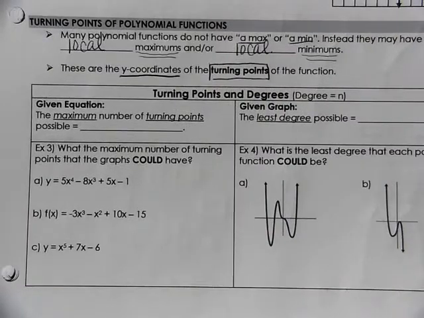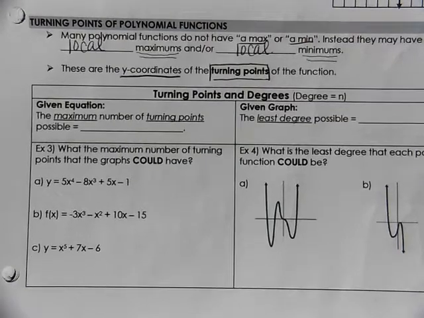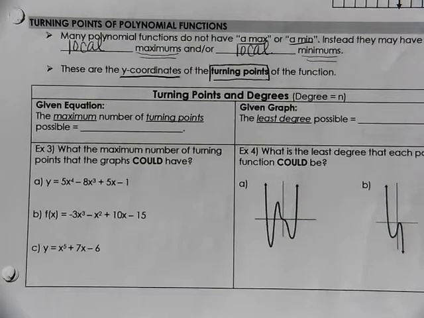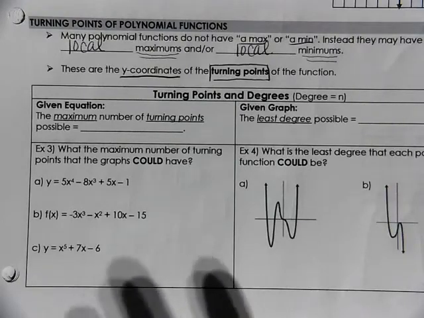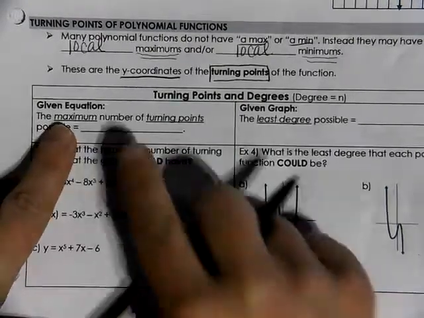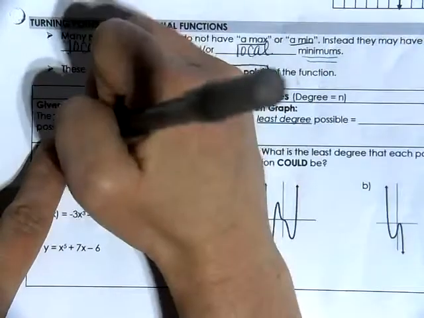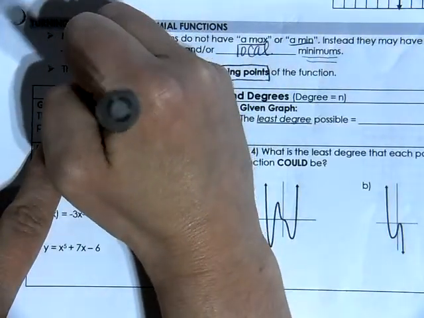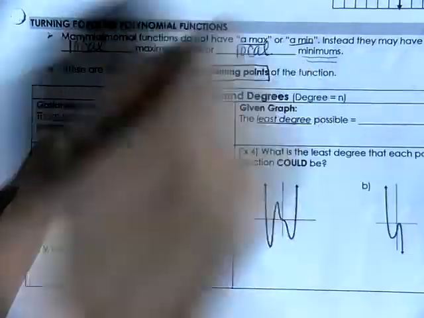So if you are given an equation, the other thing is, how do you know the number of turning points that you have? Because a lot of times there's a lot of crazy looking functions. Just because it has a degree 4 doesn't mean that you're going to automatically have 3 turning points, or if it's a degree 3, it doesn't mean you're automatically going to have 2 turning points. Instead, we analyze this using a maximum. So let's say that you are given an equation. The maximum number of turning points possible is going to be your degree of that function minus 1.